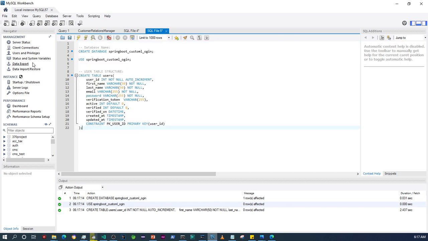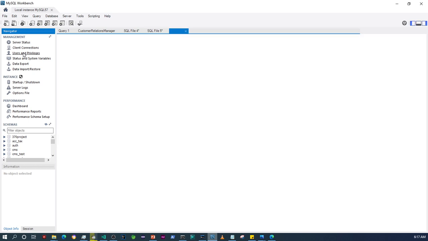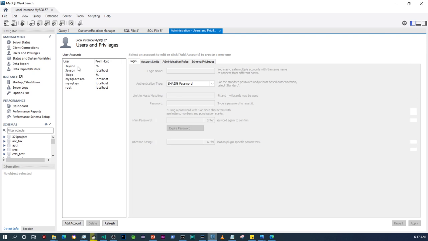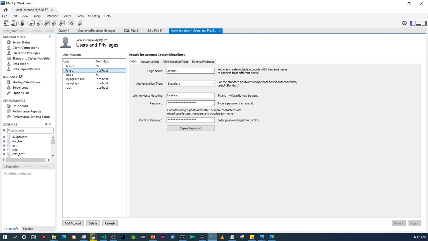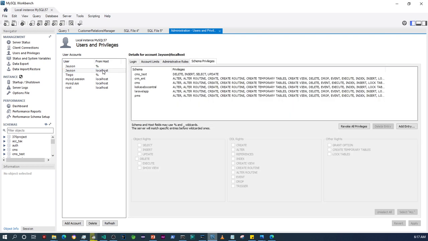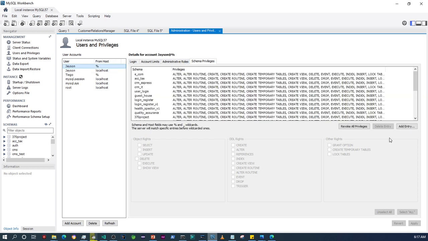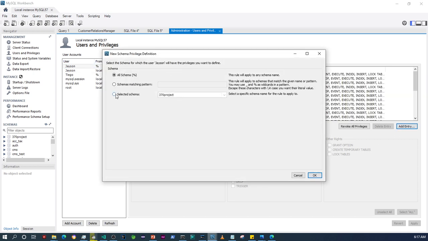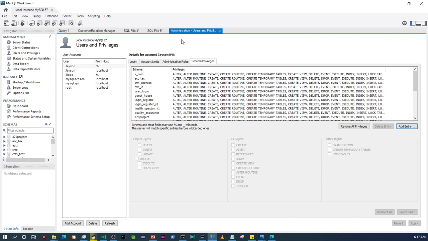All right, and then the other thing is I need to grant access to my user. In my system I have my own name as the user, so I'm going to give that user full rights to the database itself. What did I call it? I think I said Spring Boot custom login. Actually, hold on. I think I made a mistake here.